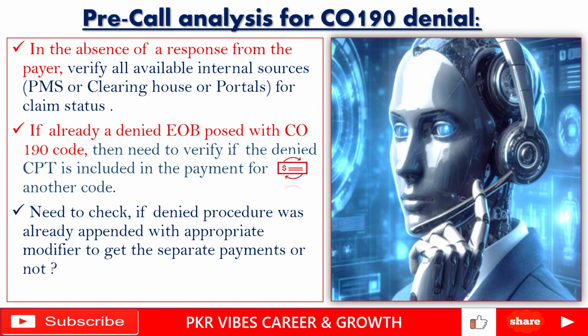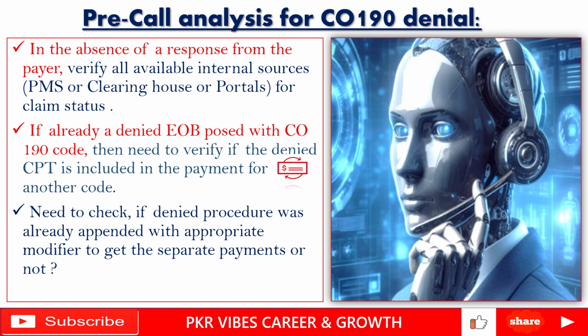So we have to understand whether another CPT was billed, and if billed, whether it was paid already, and if paid, whether that kind of service is related to this CPT or not. You have to understand this by seeing the diagnosis codes and also the medical records. At least you have to understand whether a similar procedure code or any other procedure code related to these services was billed to the insurance or not.